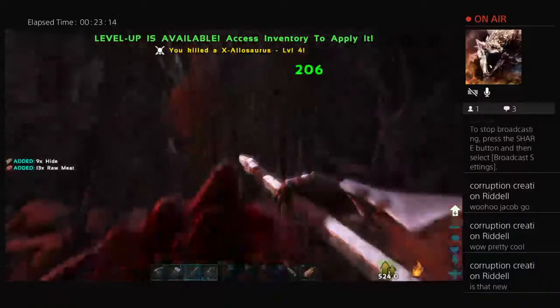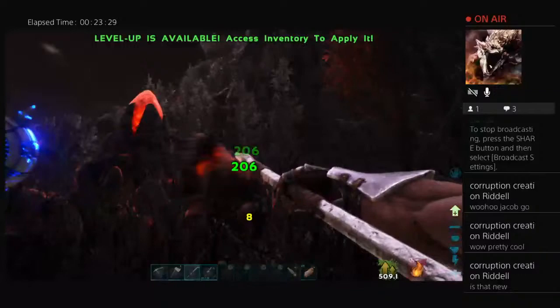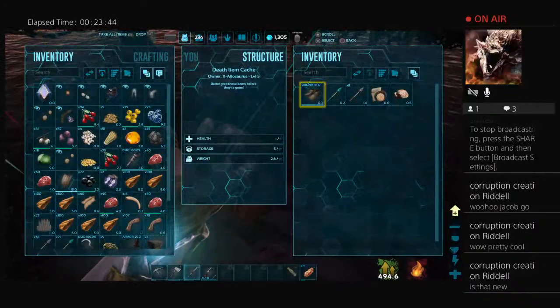Is this second one? Wait, buddy. Oh. Oh, stop. Dude. How does the level 5 have more health? Tell me, Ethan, how does the level 5 have more health than the bloody level 4? Actually, never mind. No. Shut up, Ethan.